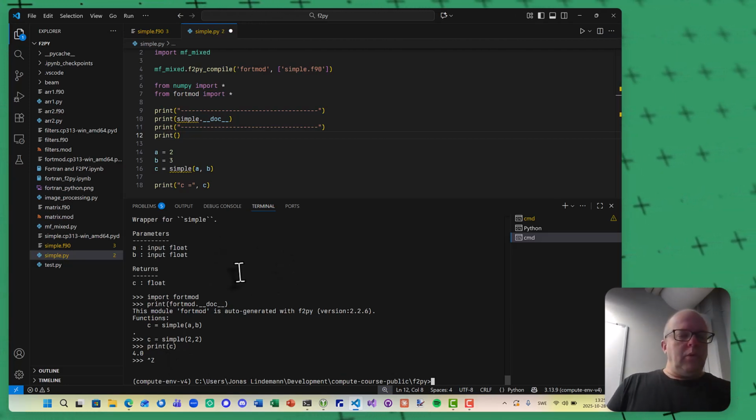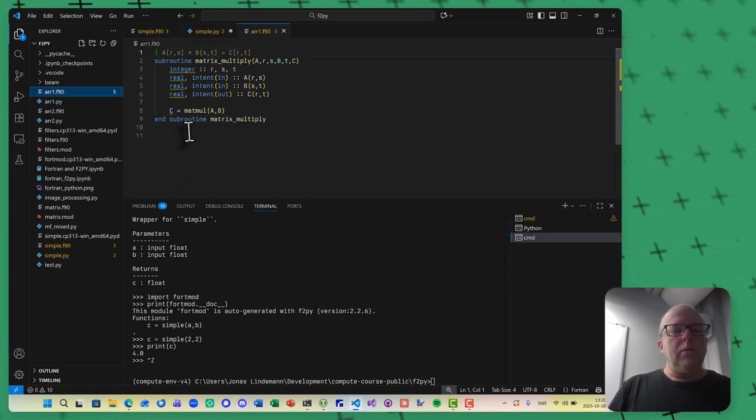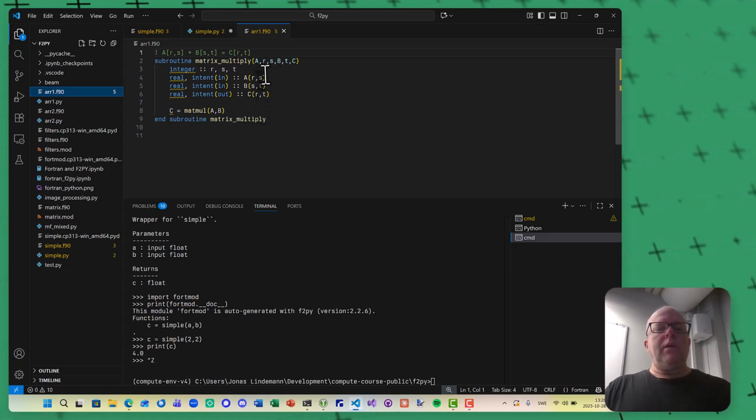You can also do a bit more complicated stuff. So let's see if we can do a matrix multiply. Here, now I need to be more explicit when I declare my things. I need to provide the sizes of things here.